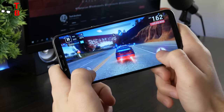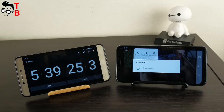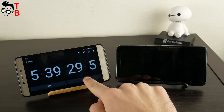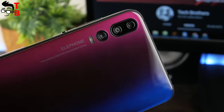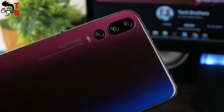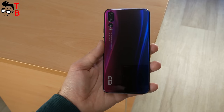The smartphone provides very good performance. It runs any games without any problems. The battery is big, but screen on time is pretty low, only 5 hours and 40 minutes. As for the camera, despite its fake sensors on the front and back, the photo and video quality is good for $200 smartphone. Elephone A5 is a good deal.